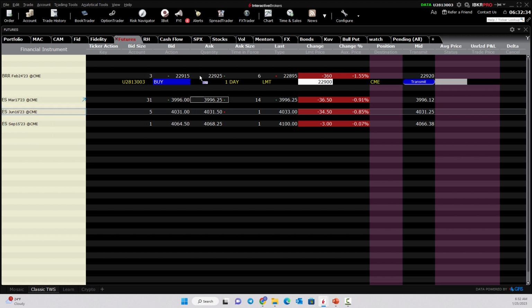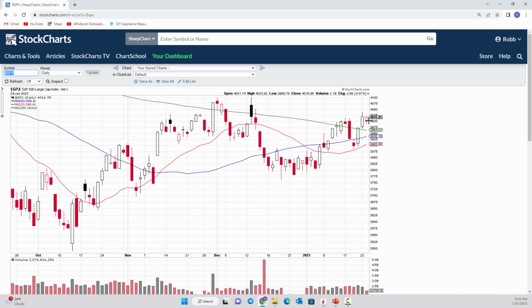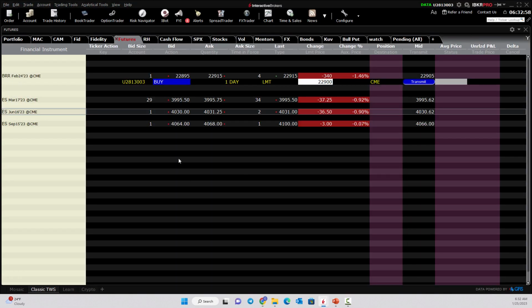If we were to look at the S&P 500 right now, just to put things into perspective, the spot price is going to be around 4,000 or so. So you'll notice that at 4,000, the March contract is closest to spot SPX, the spot price. The futures prices can be quite a bit different. And here you're seeing the price is well above the spot price. Again, the index itself is around 4,000. The futures around 4,065-ish. Now, why that discrepancy?